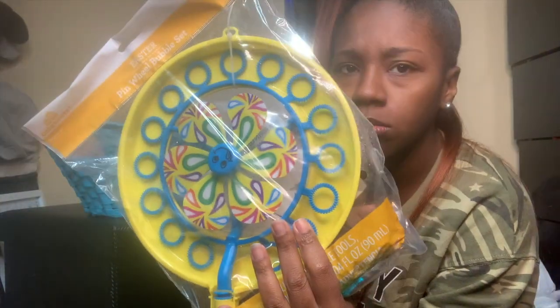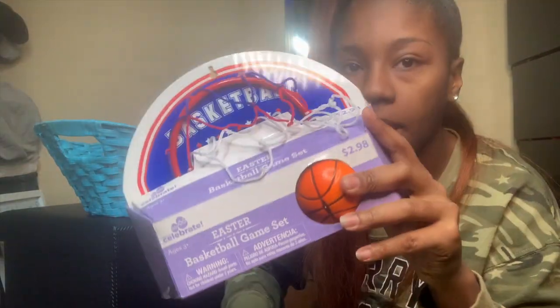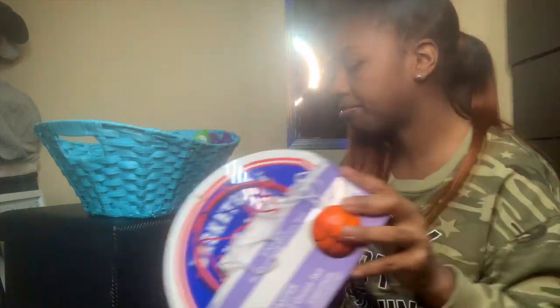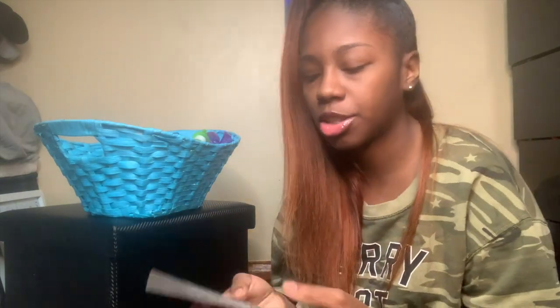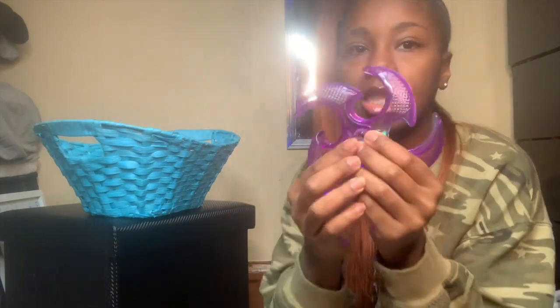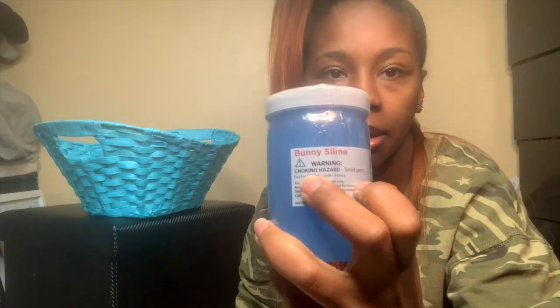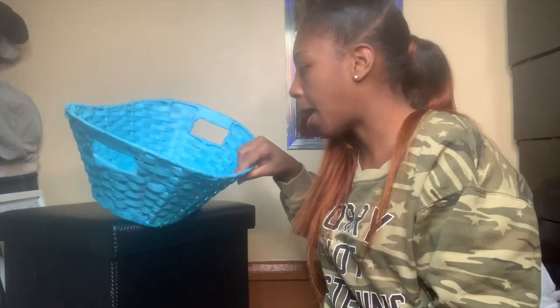I got him this little bubble thing. I got him a small basketball rim, which I might swap for a bigger one, I'm not sure. I got him this little book, some bubbles, this little classy thing. I got this thing, he likes lights, stuff like that. And then I got him some little slime. It says bunny slime. So that's all I got.